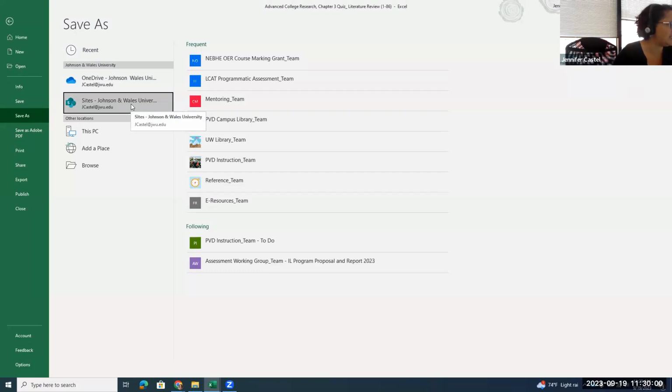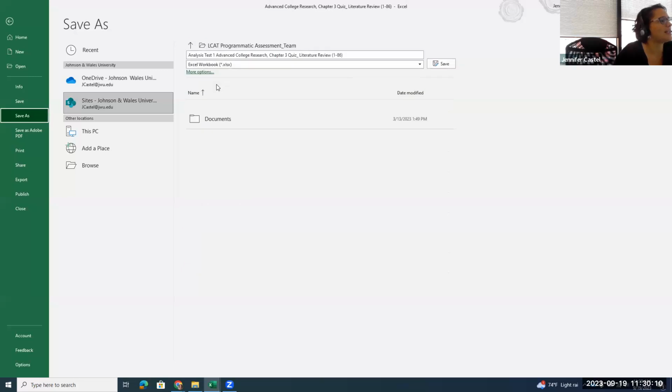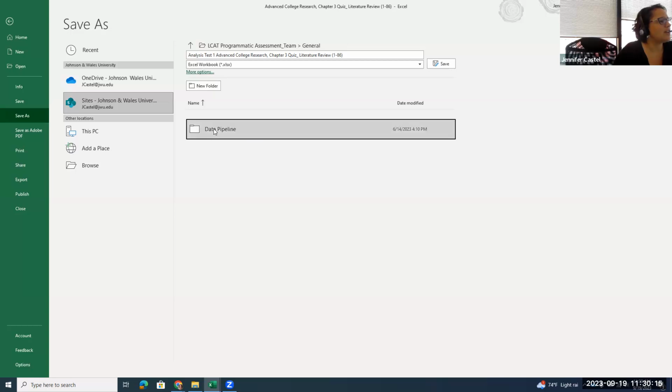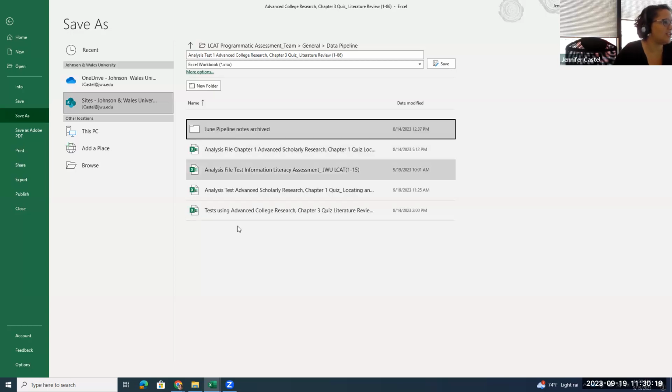You can think of the team as a site, a place where a group of people can share, save, and access content. So we're going to go to the LCAP Programmatic Assessment Team, Documents, General, and this data pipeline, which has, as you'll see, a bunch of analysis tests.